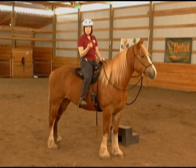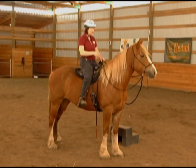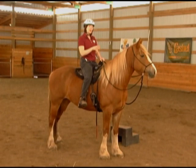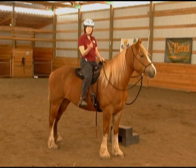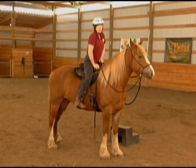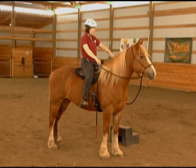First thing I want to do is teach her brakes without the bit, and that means to stop. And I will be reinforcing the one rein stop since that's my emergency handbrake. And I use the one rein stop as a training tool as well. It's the safe and loving place, it's the emergency handbrake, and it is also a training tool. So as I'm asking her to whoa, and if she doesn't do it, then she'll get shut down in a one rein stop. So I'm going to ask her to go forward.